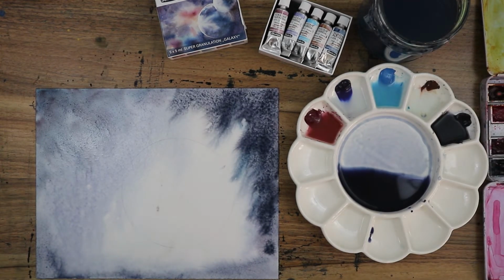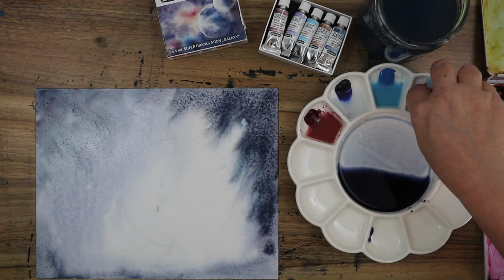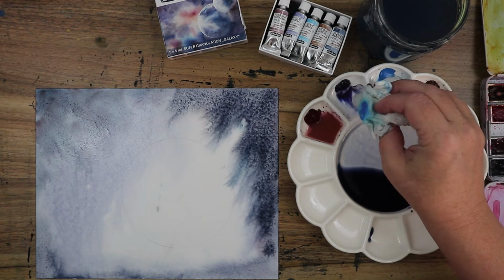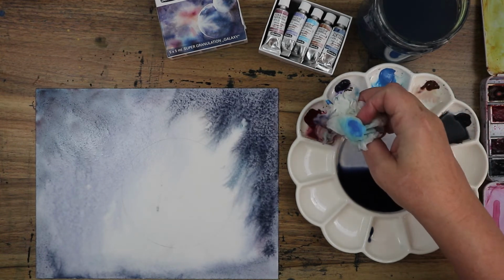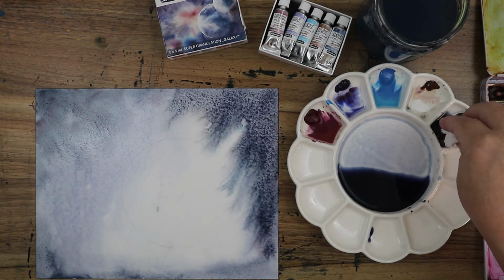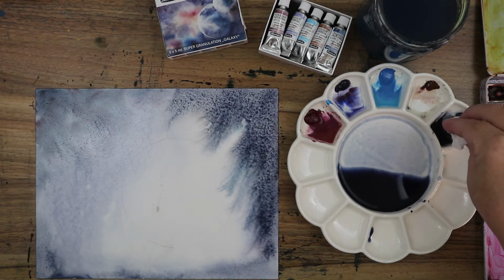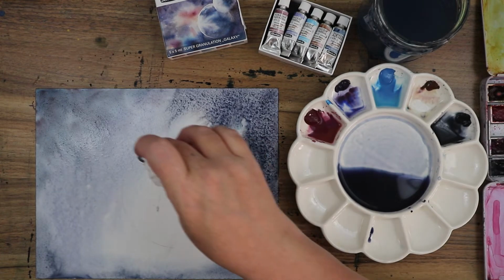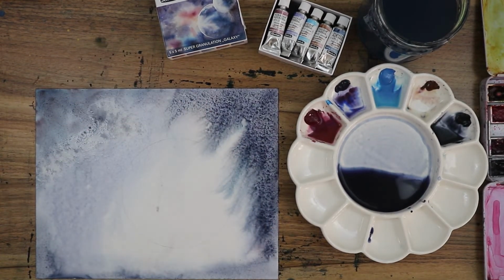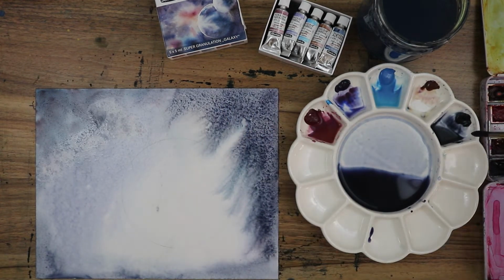All right. I think I have too much water in these wells. So I'm going to go ahead and pull some water out before I mix any more color. There we go. Cheating. Why? 'Cause I can. Pull some out of this black as well. There we go. Put that down there. Ooh, look at that. That looks cool.